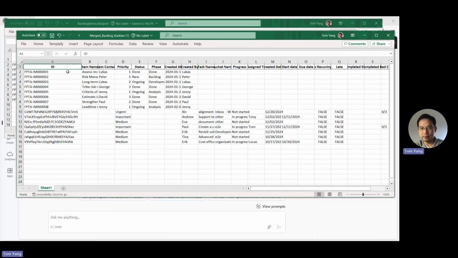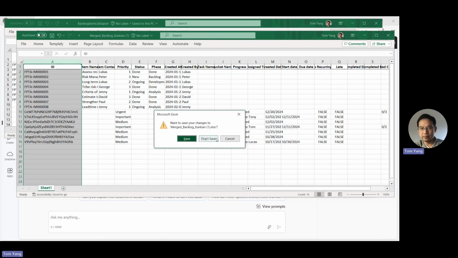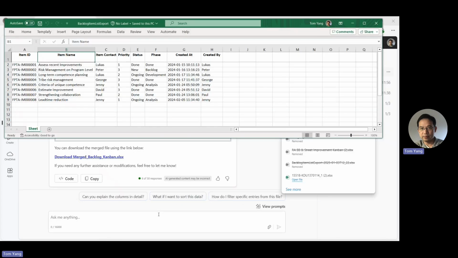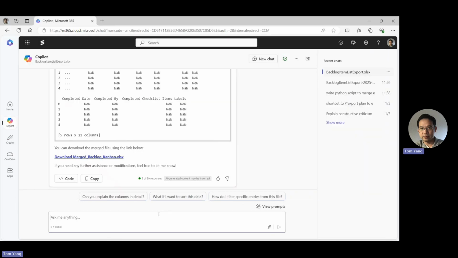One is item ID from the first file. Second is the task ID from the second file. And it combined these two and put them in the same column called ID. So this script worked for the first task, which is that we want to merge the two Excel files, but with some columns combined and renamed in the new file.